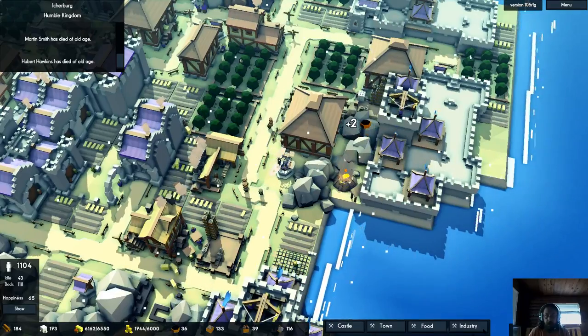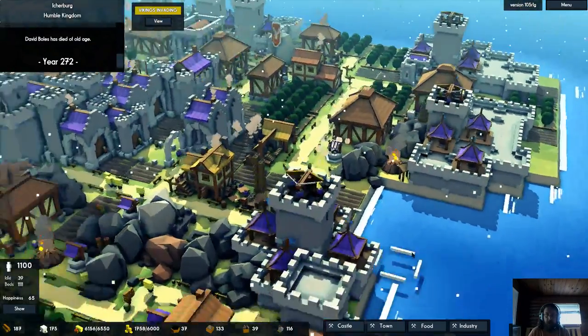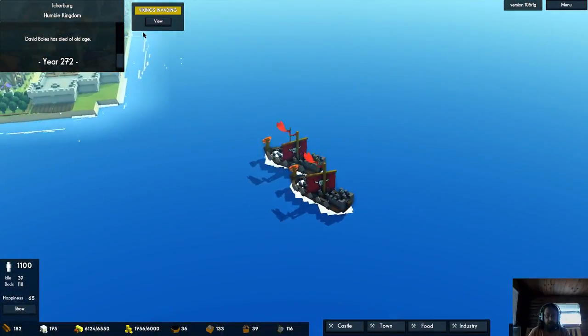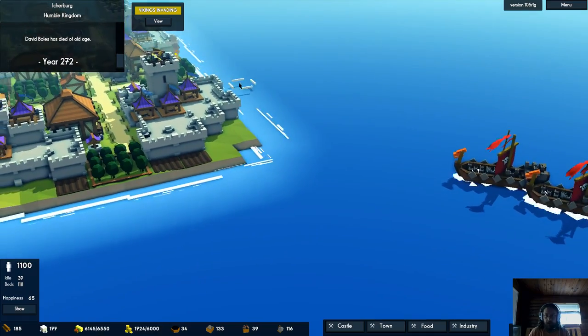So we're going to go ahead and get a rock removal out. Oh, they're here. Okay, forget the rock removal. Let's see where they're coming from. You know, I knew they'd come this way. Oh, they're going to set fires this time, eh? They're going to set fires this time.